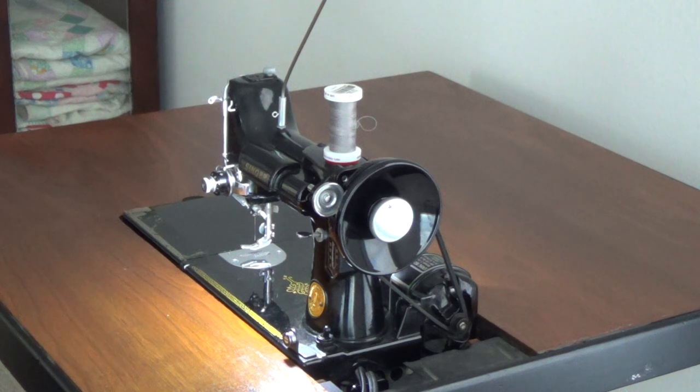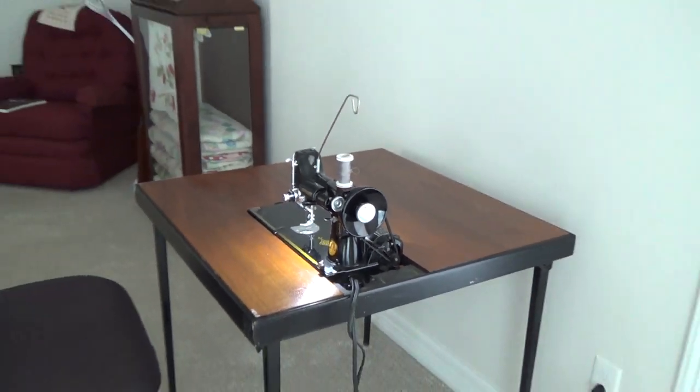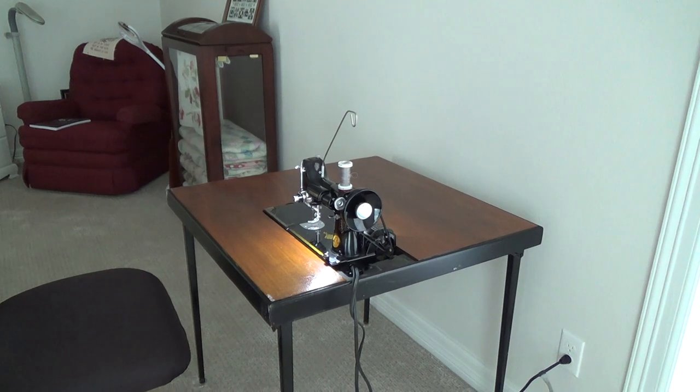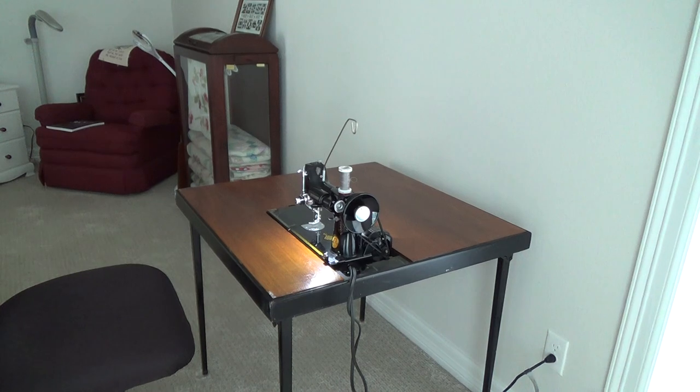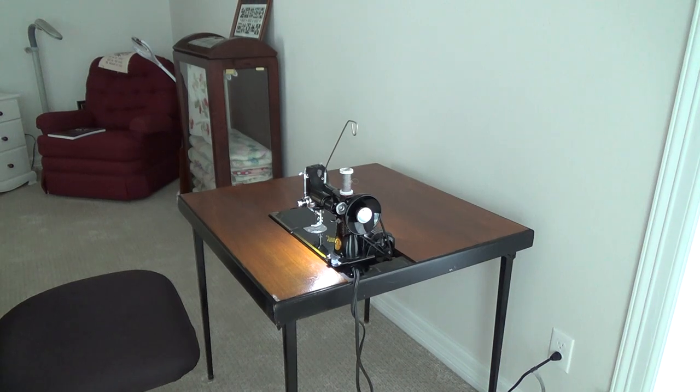This month I want to visit with you about a growing problem that I'm seeing with Singer Featherweight 221 machines. I'm seeing more and more damage to the electrical cords on Singer Featherweights. I believe this is because we have changed how we are sewing. When I'm at home, I use my sewing table, most likely near a wall like this original Singer Featherweight card table, and I plug my electrical cords into the machine and then go down to the wall. There's no problem here — my electrical cords are nice and safe.